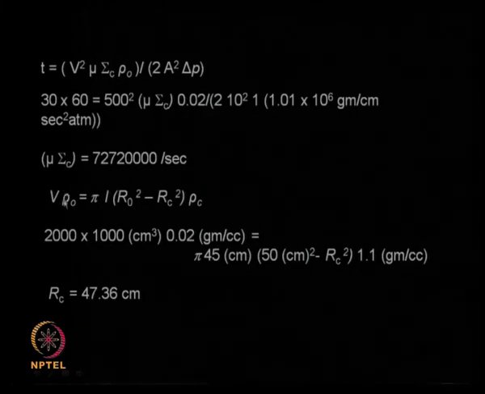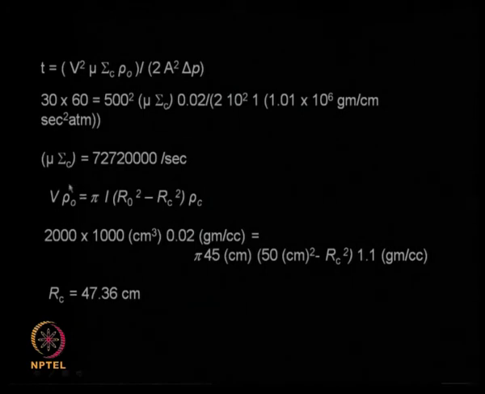So what you are doing is you are balancing the amount of solids present in the slurry with the amount of solids or amount of cake that deposits on the walls of the centrifuge. By balancing these two terms, for example this relates to the amount of solids present in the slurry and the right hand side gives you the amount of cake that deposits on the walls of the centrifuge. By balancing these two terms we can calculate RC, that is the level of the cake, whereas R naught is the radius of the centrifuge, which is given as 50. Okay.